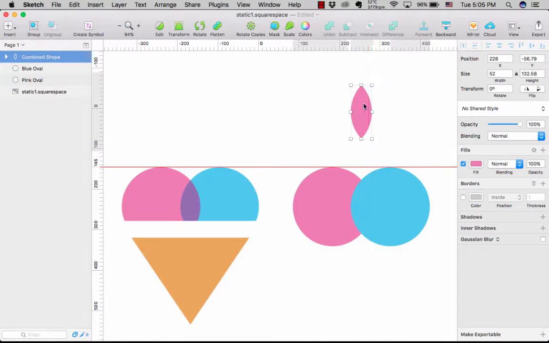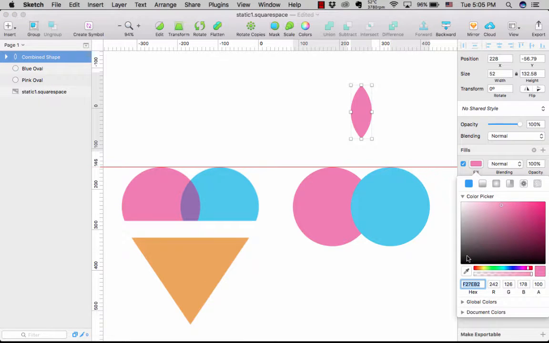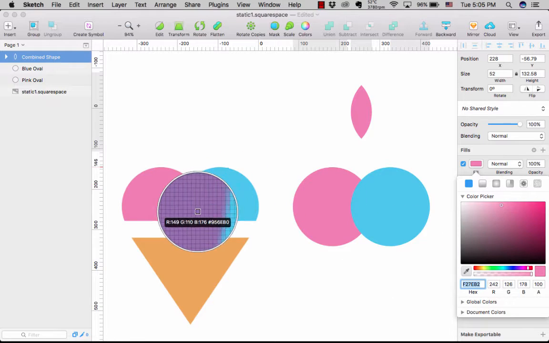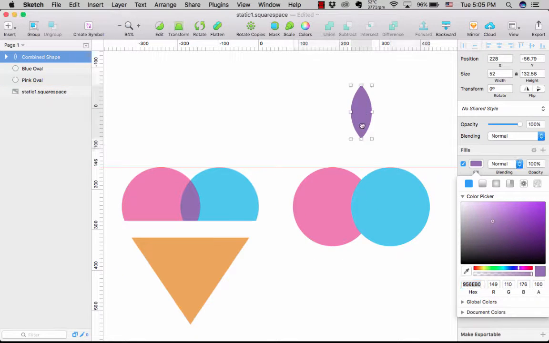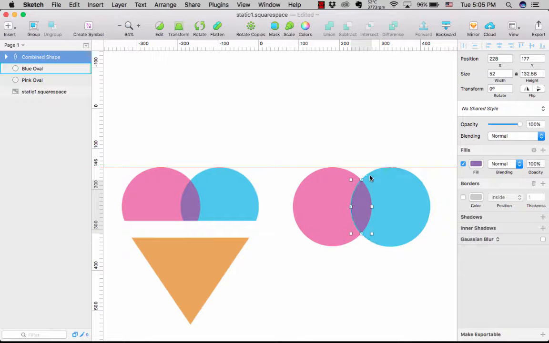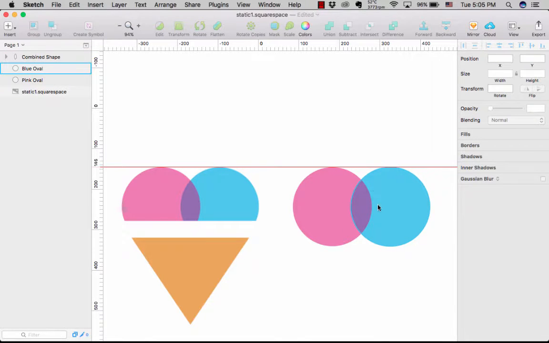So I'll choose intersect. Now I have that portion there. And I can go ahead, click the fill, and sample that purple color. And then bring that down here. Alright, so that's exactly what I want. And it gives the illusion that it's kind of opaque, and that's a pretty cool illusion.